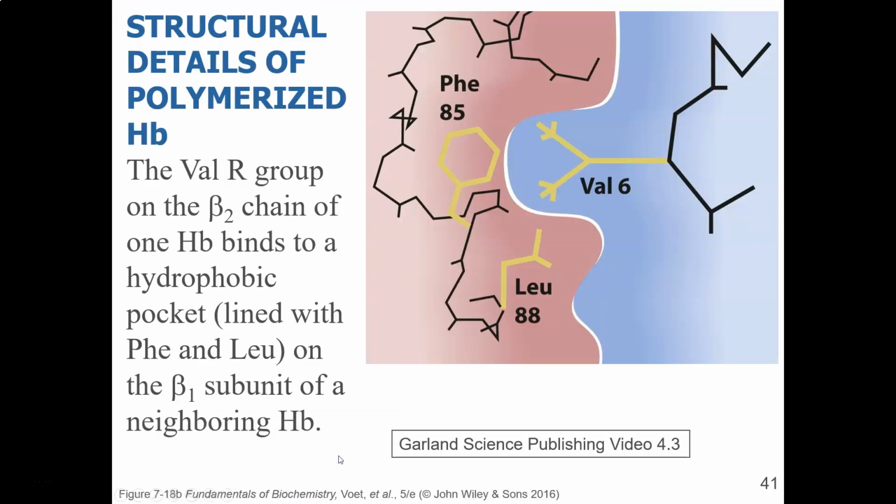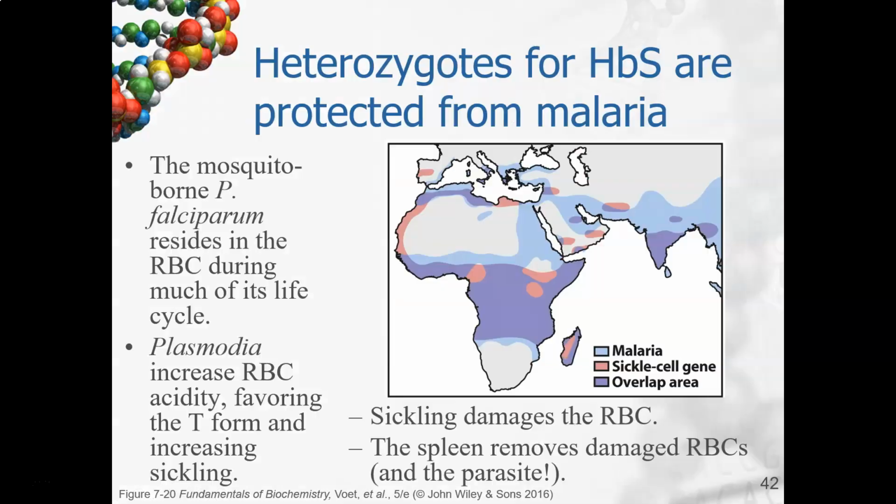So the clumping of the sickle cells in the capillaries can be very painful for a person who suffers from sickle cell anemia. So you'd think maybe that the gene for sickle cell anemia might have died out, but it turns out that if you're heterozygous, if you have one normal gene and one sickle cell gene, there you just have a little bit of sickling. It's not as much as somebody who's homozygous for sickle cell.